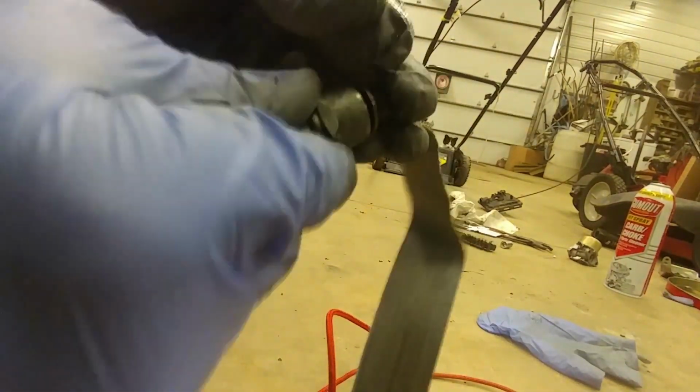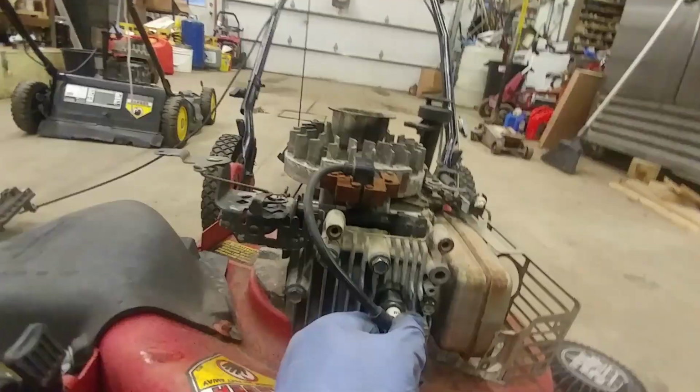Just cleaning the spark plug with a little bit of sandpaper. Beautiful. That looks good. I really don't know. We'll see. Might work. I think I'll be very surprised if this thing does work. I'll be very, very surprised.